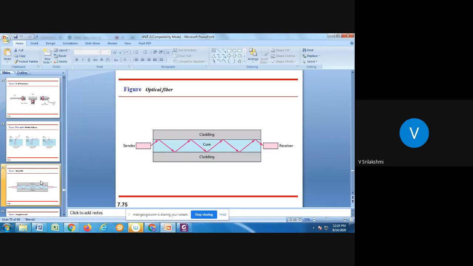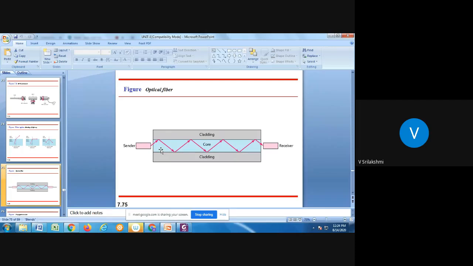So based on that concept, here the transmission medium they have selected is optical fiber. So this optical fiber will look like this. See this diagram. You have the sender and the receiver. The sender will send the data. The sender here is a normal user. Now in which format is the user sending the data? High level language. But when it reaches the physical layer, what data format will it convert to? Binary data. That binary data will be converted into the form of light signals here.